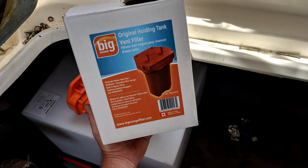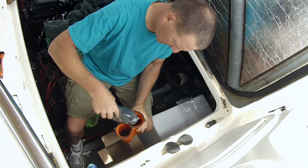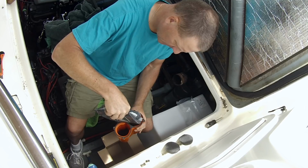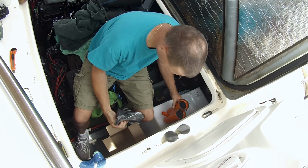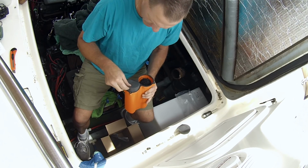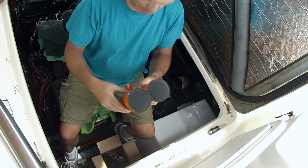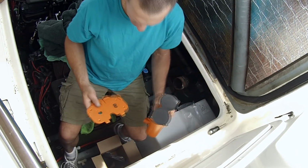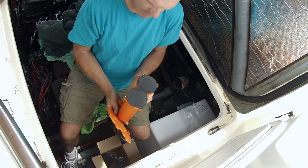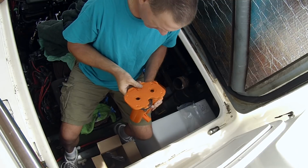I'm going to show you how this thing all goes together and why I am doing this first before I actually mount the tank. Now with this kit, it comes with the replaceable charcoal media. So you have to fill each of these chambers. Put these little foam guys in here at the top just to hold everything in place. Level across the top, and then this piece gets screwed onto the top of that, and make sure you get it facing the right way, because that's going to be the back side, and the front side is where the labels are, and you'll see what is going to be going on with that.